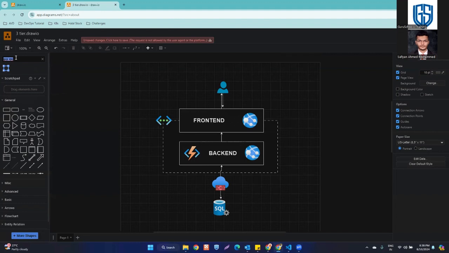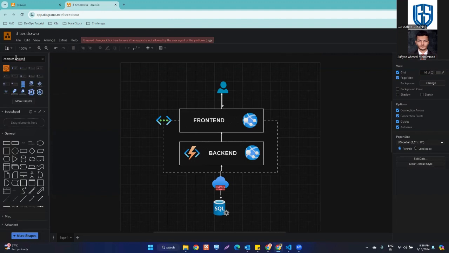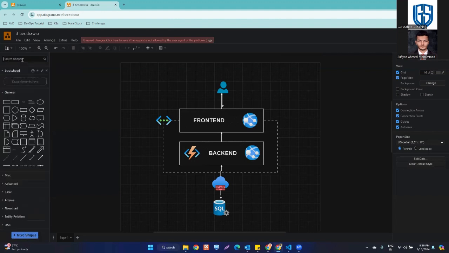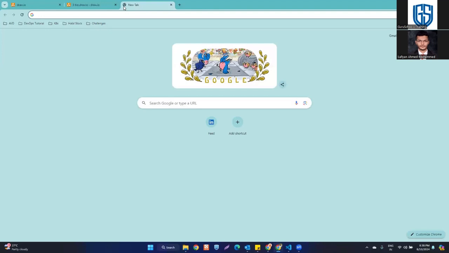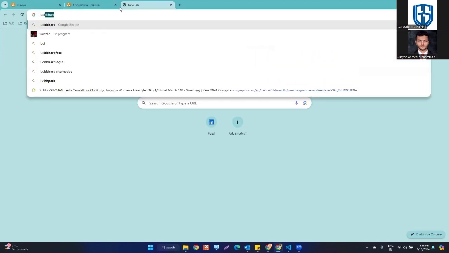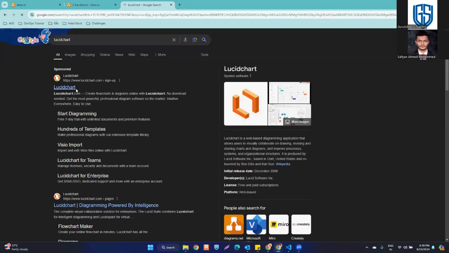So Compute Engine is in Google Cloud. EC2 instance is in AWS. So for multiple cloud providers, we will get the details from here. You can use this, and I'll give you the internal one. And there is another one also: Lucidchart is another tool that you can use.